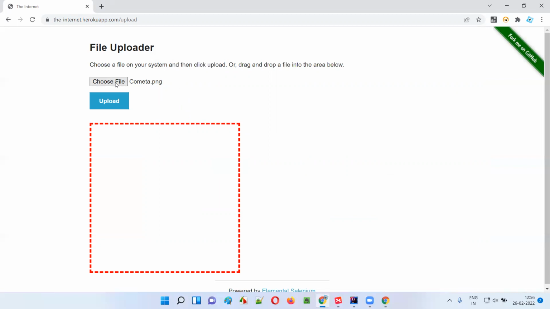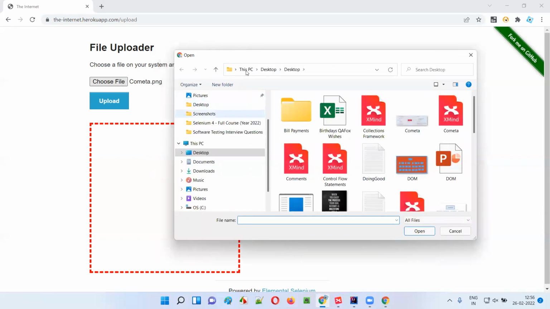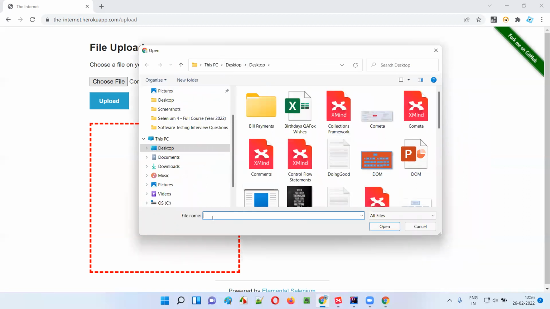To browse that, guys, it's not possible with Selenium automation, right? Once you click on this, this is Windows, a native window dialog, which is not possible to automate with Selenium commands. To type the path of this image here, or to click on this Open button, it is not possible with the normal commands of Selenium. We have to use the predefined methods of the Robot class to simulate entering and copy-pasting this path of the file here, and also clicking on this Open button on this dialog. So how to do that?